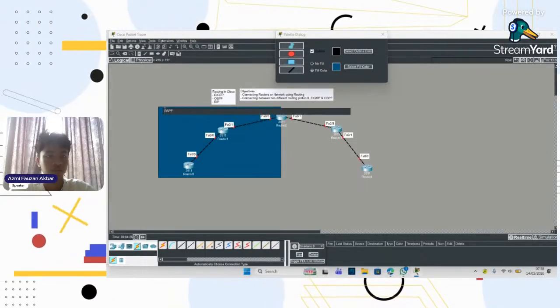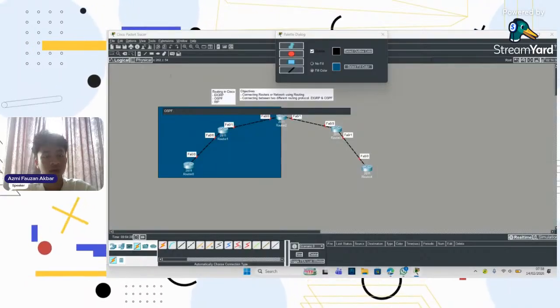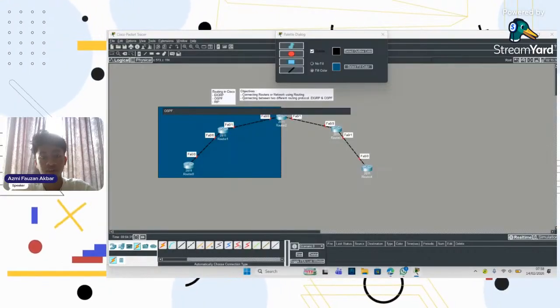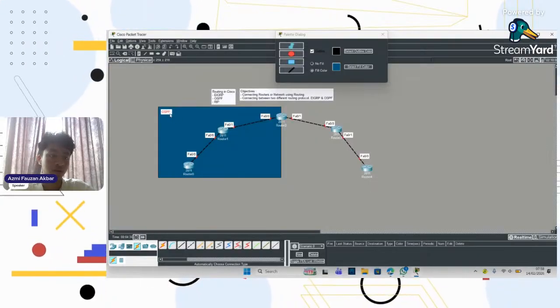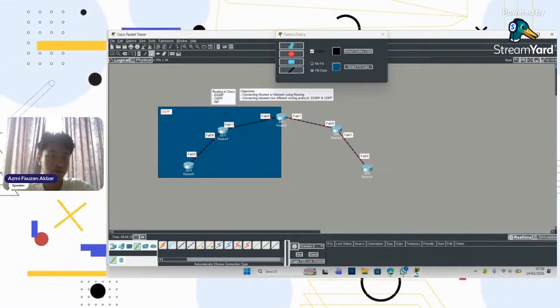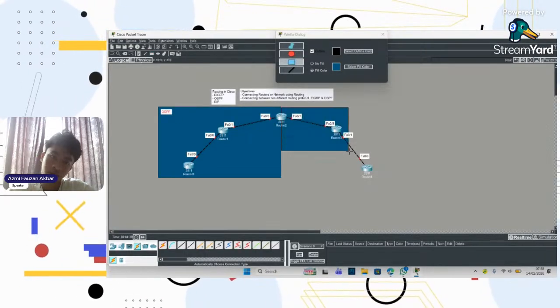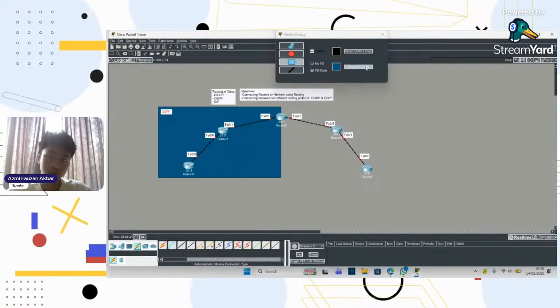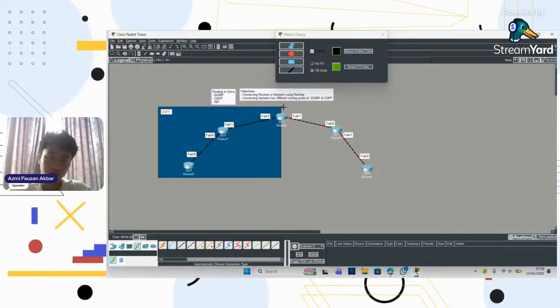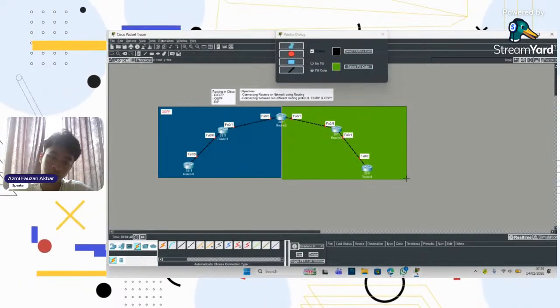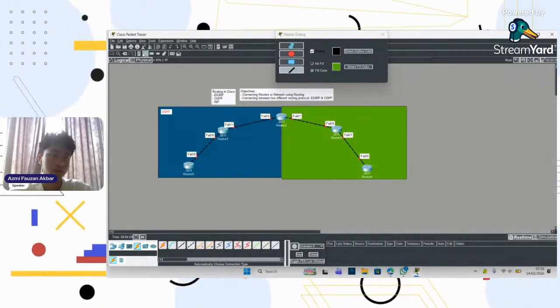This is going to be the OSPF area, where we're going to have a little bit of multi-area. We gotta have the marked area first. So let's continue and make the next one. We gotta change the color. I'll say EIGRP is dark green, dark lime, and this is going to be the EIGRP area.